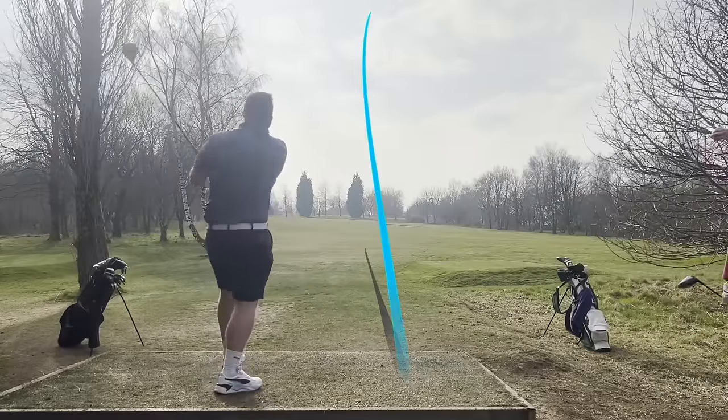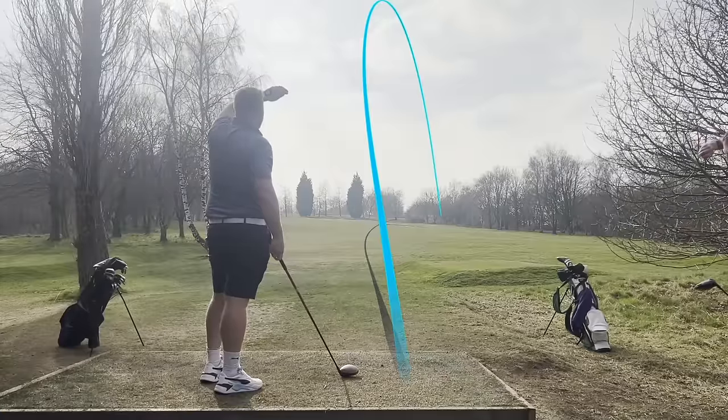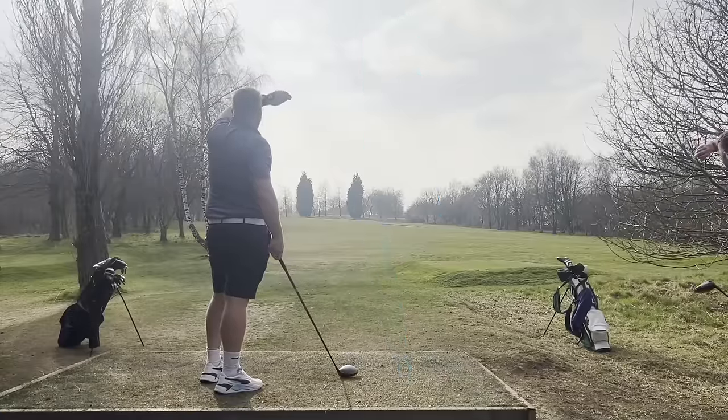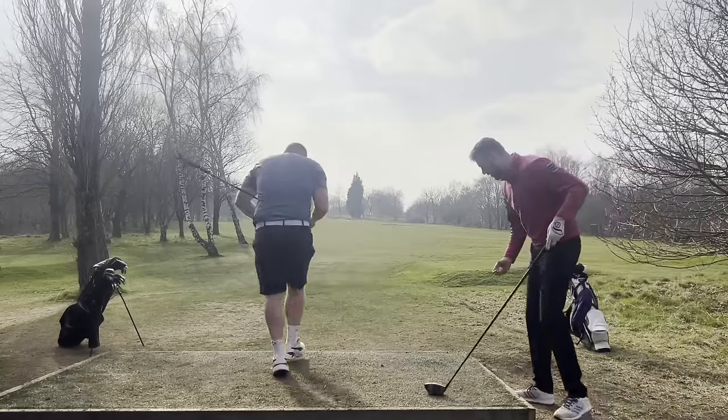Oh, that's high and right. It's in play, I think. In play. Yeah, I've seen it down. He hits the ball that bloody far, it doesn't matter where it goes, he's only got a wedge left.